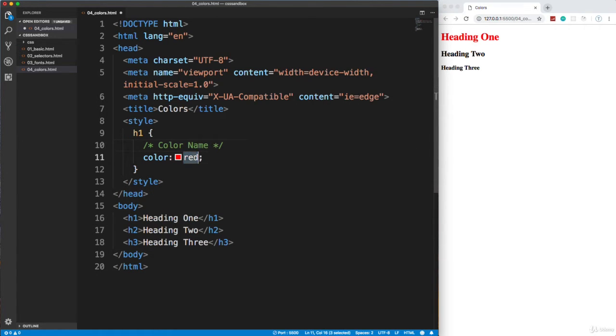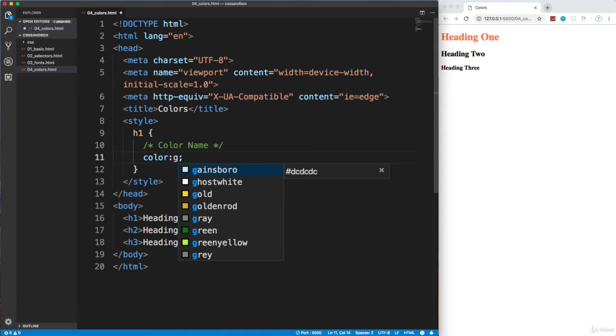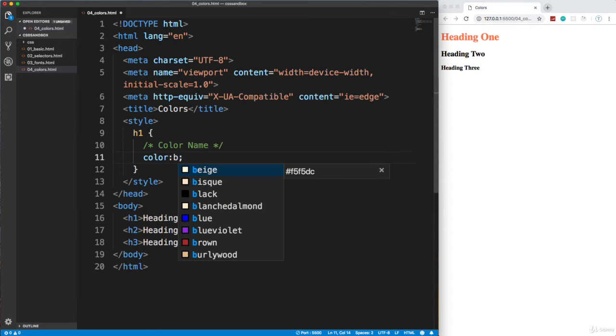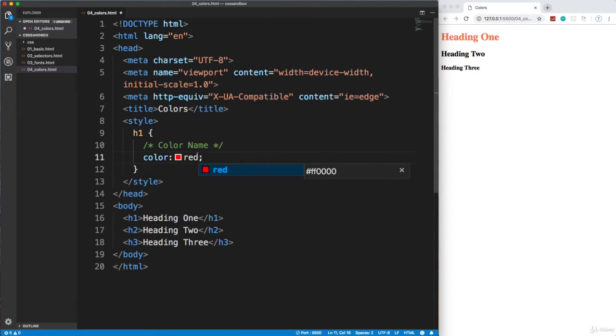Now, in addition to the common colors like red, blue, green, we have a bunch of not so common colors, like for instance coral. If I save that, you can see we get coral. And in VS Code, if I just put any letter in, like a G, it's going to show us all the different options for the different color names. If I put an A, you see all these different colors. We have aqua, aquamarine, azure, B, all these, beige, blue violet, burlywood, some really weird names. But anyways, these are color names.